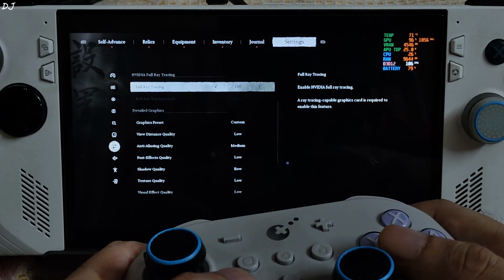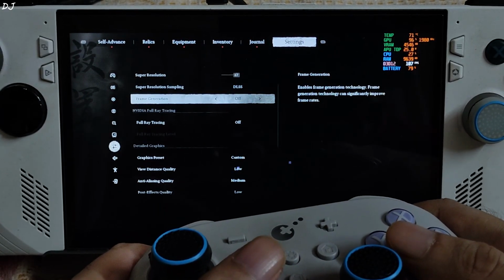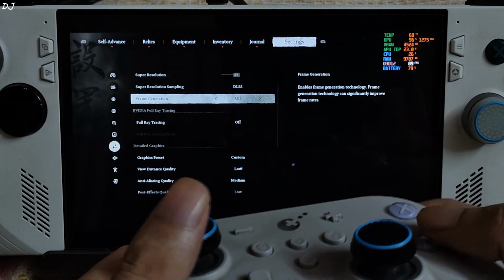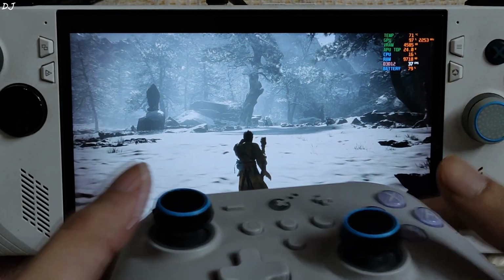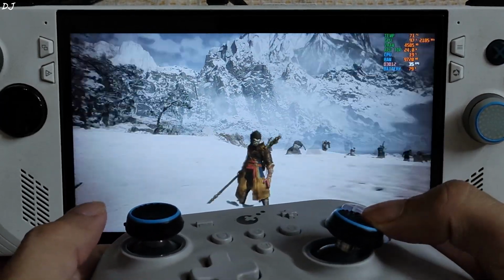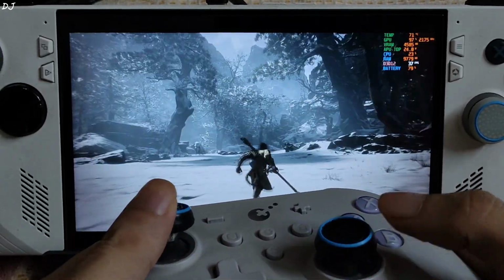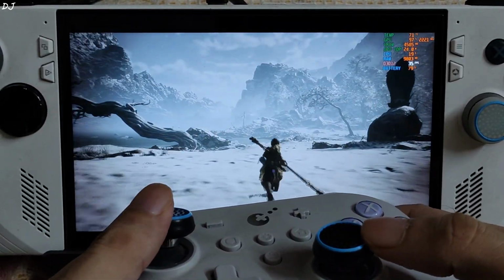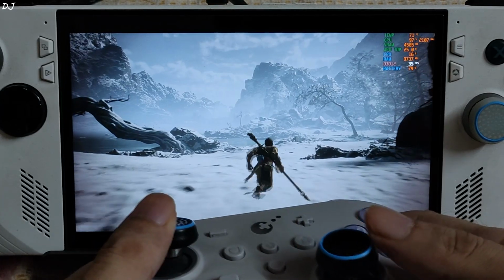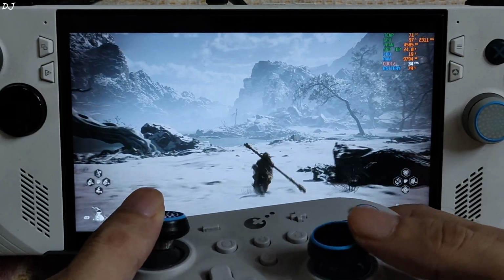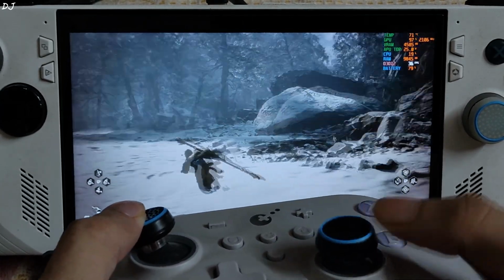I'll just disable frame generation as well to give you an idea about the base performance of the game. Game should be running in a choppy manner now. Textures are rendered properly now. Base FPS dropped down to around 37. Yeah, you can see the choppiness. We are out of LSFG range. Base FPS here is within a range of 30 to 37. Frame generation tries to double the FPS value.